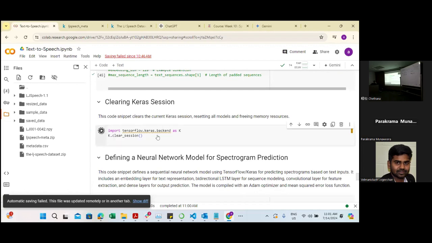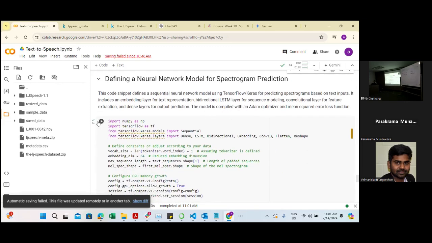And we will clear the Keras session. I have added this over here because yesterday I tried multiple model constructions to do the training, but the training failed. What happens is, while you do the training, in the middle the training fails, and all the weights are saved in the cache memory, in the RAM. So when you run a new training, that data will be there in cache and it will run on top of that. So the new memory is uploaded and the RAM crashes. To clear everything, I have added this, but this is not needed all the time. Since it's a loading tutorial, I have added this part over here.